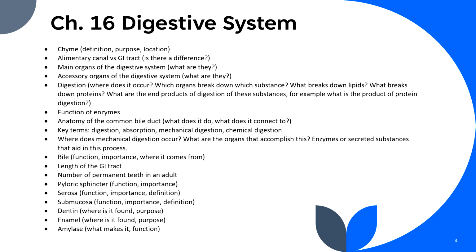Alimentary canal versus the GI tract. Is there a difference? No, there is not. It is the same exact thing, and you can see this on page 361. Our long winding tube of our digestive system is the alimentary canal, and the same term can be used, which is the gastrointestinal tract.